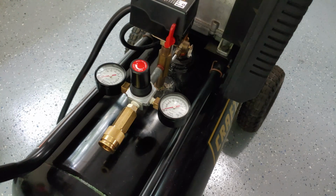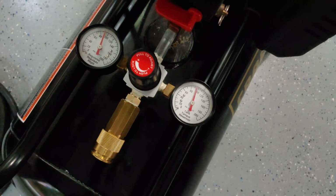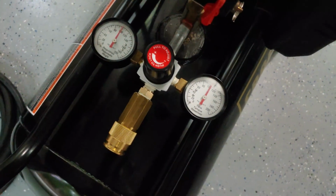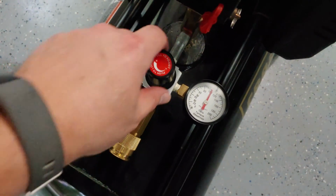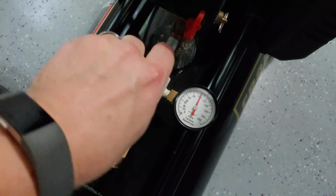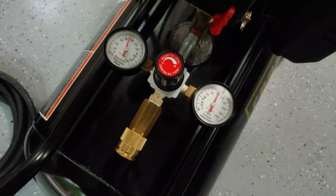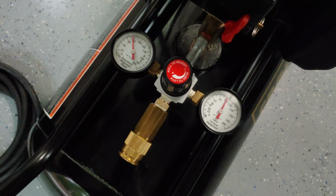Well, the last step will be to power it up, turn it on, check for leaks, and we will be done. All right, time to start it up. All right, so we'll kick it off at 100 PSI, and now the true test to see if this is like the OEM. Let's try to lift it up, turn to the left, and back down the regulator. And sure enough, it does work.